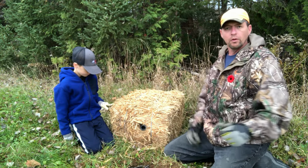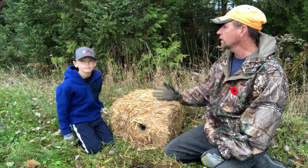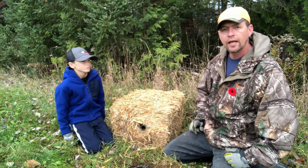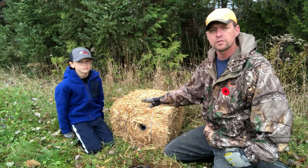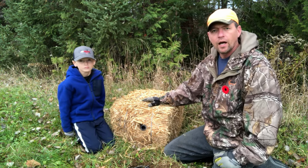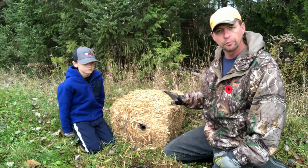So this is real simple, and Elliot and I love these sets. We'll put one of these in every field that we can get to, up and down the lane. And these take fur. These take coyotes, these take fox, these take bobcat. We've caught fisher in them. They're great sets. And again, they're pretty easy to do.